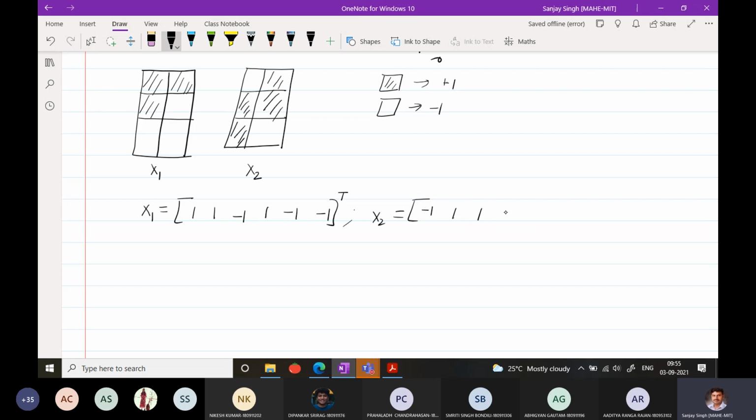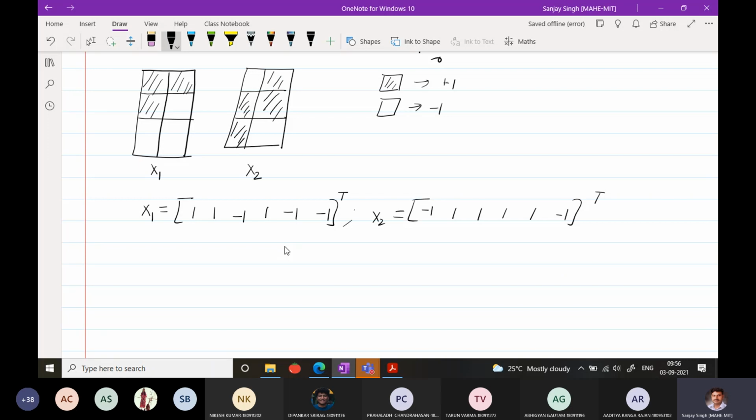Now the first question is for you, and you have to do it immediately: whether these two vectors are orthogonal or not. If I directly say check whether the given patterns are orthogonal, it may be difficult for you to visualize. But when I say this, you have a way to do it. First, convert into vectors. And when two vectors are there, how do you check whether they are orthogonal or not? Anyone of you? Quickly. So the dot product is 0. Yes, simple to say that the dot product is 0.